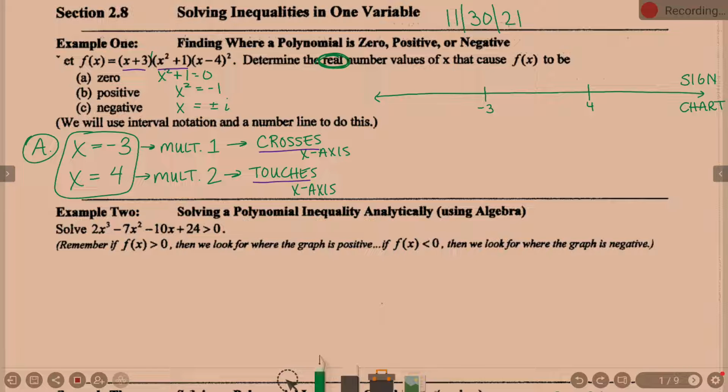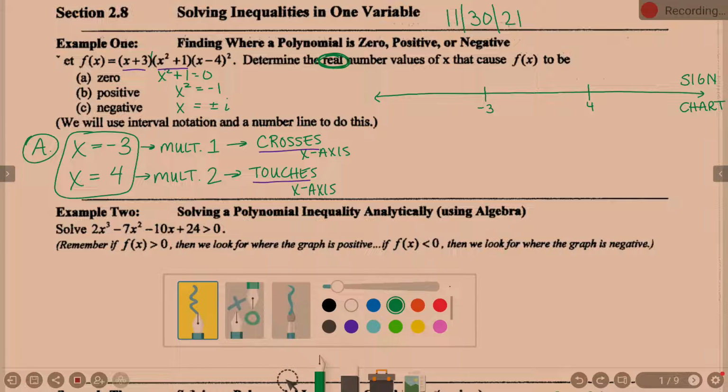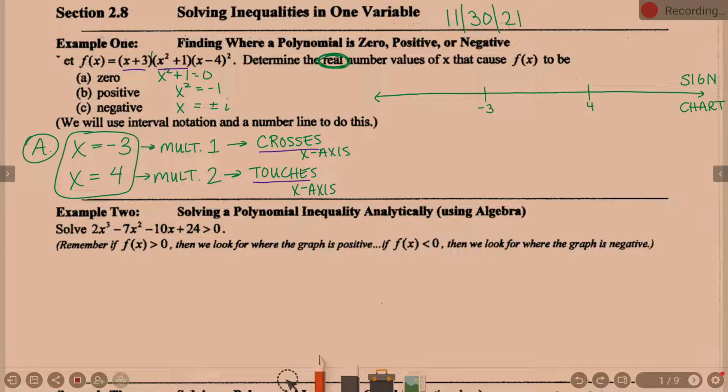Okay. If we were just looking at the graph, it's okay, is the graph positive above the x-axis? Or is it negative below the x-axis? But we're looking at it analytically, algebraically, how can we do this? So, what I want you to do, to the left of negative 3, we need a test value. We need a value that we can test the situation with. And what value do you want to use in that section to test with? What's a number that's in this area?